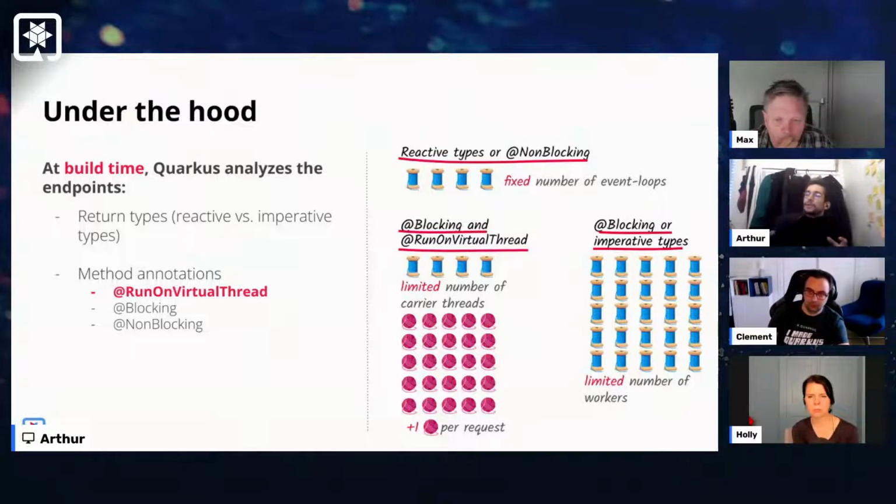That might be wrong. So you have this limited number of good old platform Java threads that are going to be used to mount your virtual threads upon. And this number is going to be able to grow until a certain point that you can customize, before saying, all right, maybe we're not going to take incoming requests because we don't have enough actual threads to schedule virtual threads on. And so in order to use those different types of scheduling and handling, you have to play with both the signature of your endpoint and the annotation you can specify.